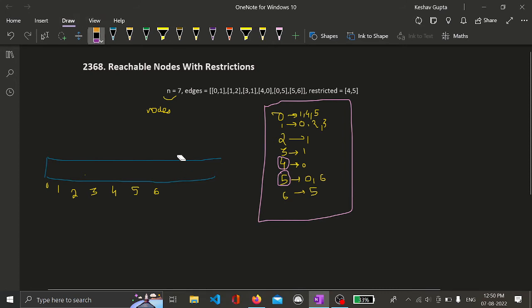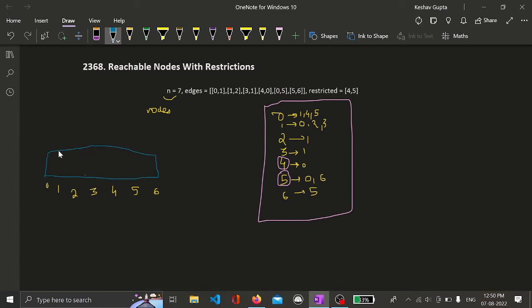So see, I've made a longer array, and it could be smaller. Let's initialize all the nodes to 0 because all the nodes are not visited. Marking them 0 indicates that all the nodes are not visited. And we are given that node 0 is not restricted, meaning the first node of the tree is not restricted. This they have said.